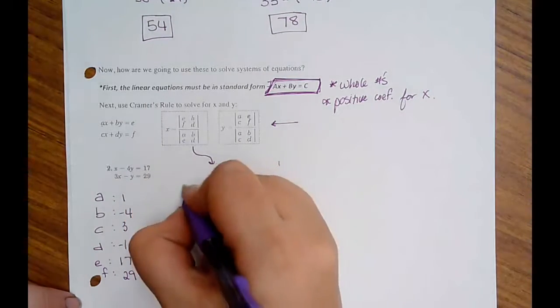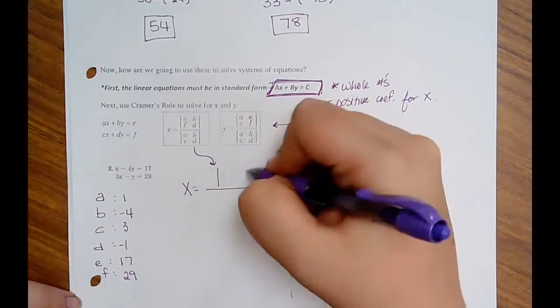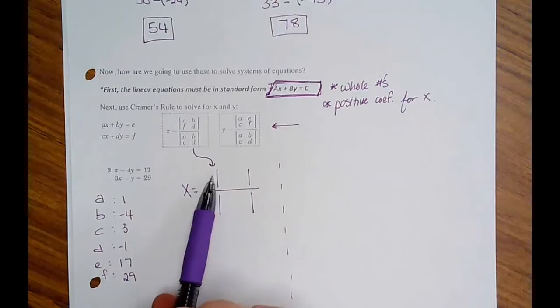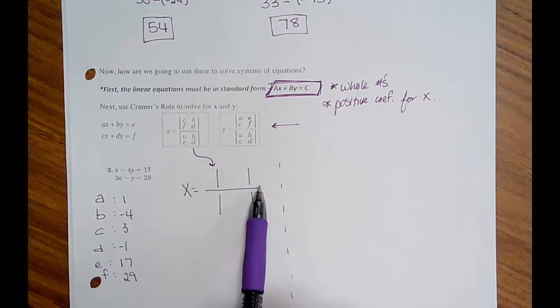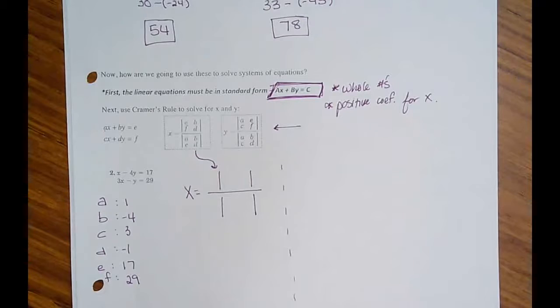x equals, I set these two pieces up. I do want to note, when we have these straight bars on either side, because we're now working with matrices, these are no longer symbols for absolute value. These are now telling us we need to find the determinant. So do not get these confused with absolute value. It will affect your answer.